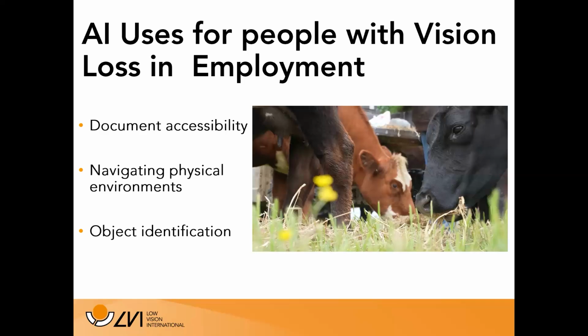BEP managers have used various strategies and technologies to tackle these visual tasks, such as employing an assistant, using magnification, using OCR. These methods can be useful, but they can be expensive. They may not always work at all the different multiple locations, and they may be ill-equipped to do some tasks. The one that stands out in my mind is expiration dates. Expiration dates on packaging are in strange positions with strange print and are difficult to read. So AI can tackle a lot of these easily, efficiently, and quickly.